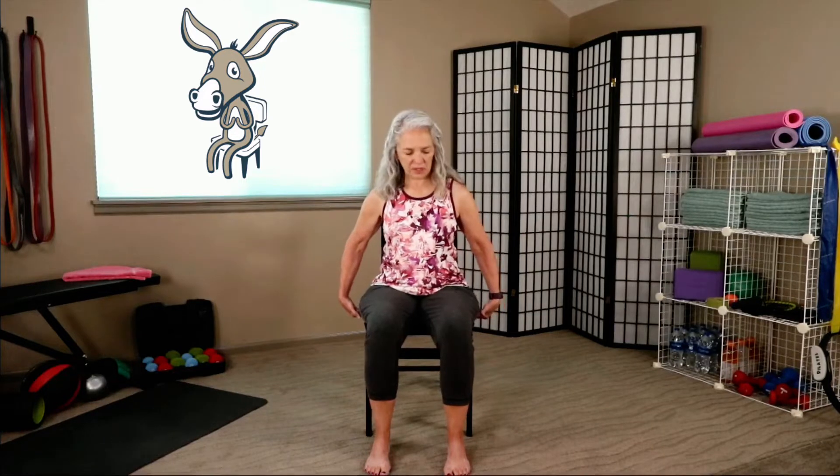We're going to move forward in our chair, and take a moment to ground our feet to the floor. Same idea with your sits bones. I just want to make sure that you're feeling solidly on the chair, and that your feet are firmly planted on the floor. So we're going to think about our heart center. Let's connect to that heart center. Let's close the eyes, and just begin to breathe. We're connecting to our breath, feeling that inhalation and exhalation.